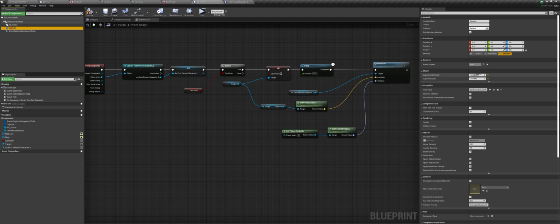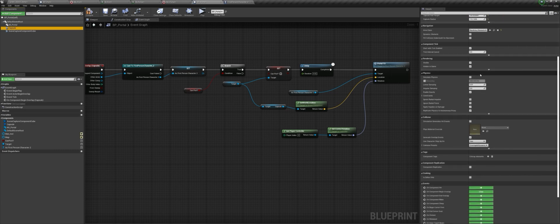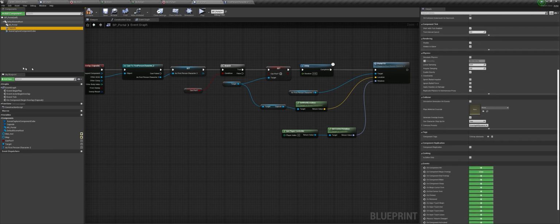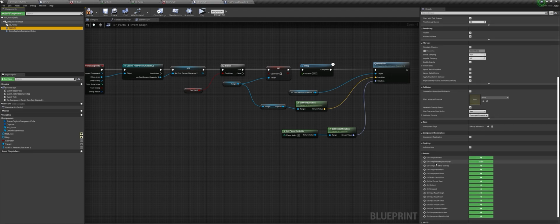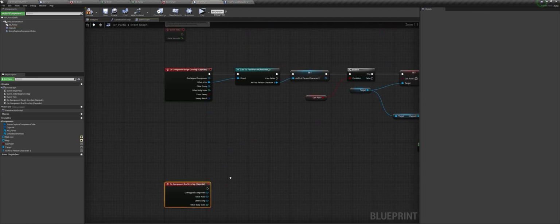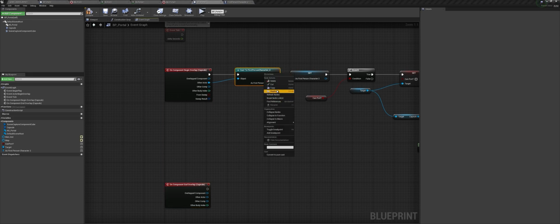So once we exit the portal, after a while we need to set this to true. So we can go to component end overlap, and here we can just drag this in.